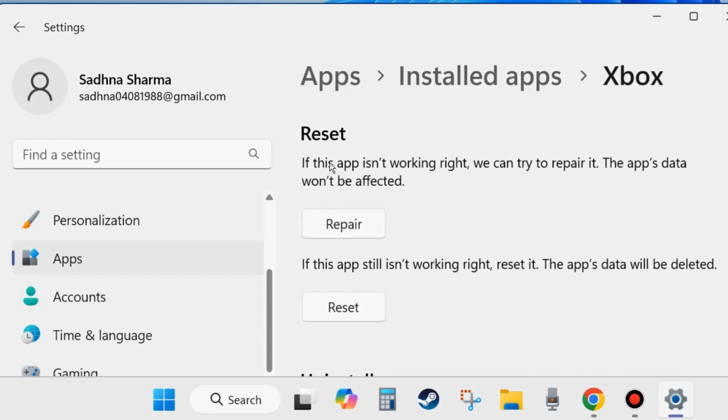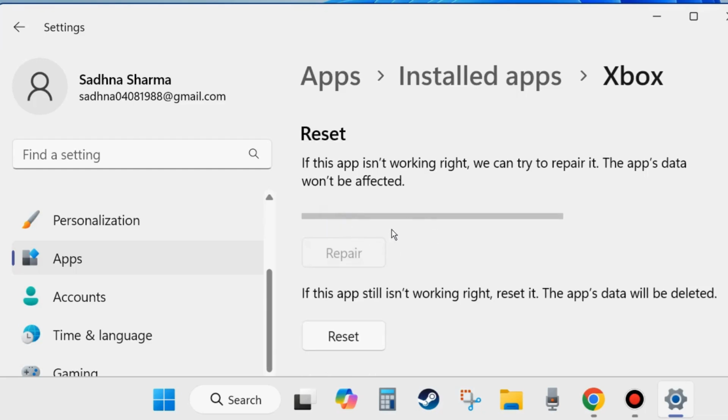Here scroll down and go to the section reset. If this app is not working right, we can try to repair it. The app's data would not be affected. First, choose repair. Repair Xbox app.